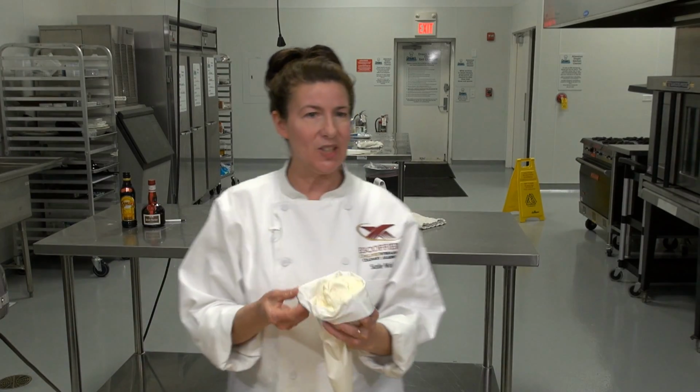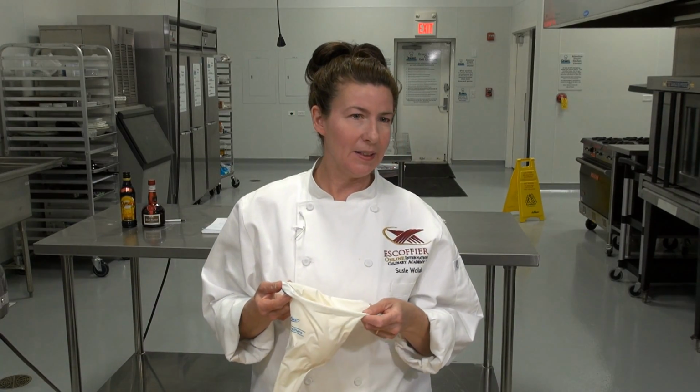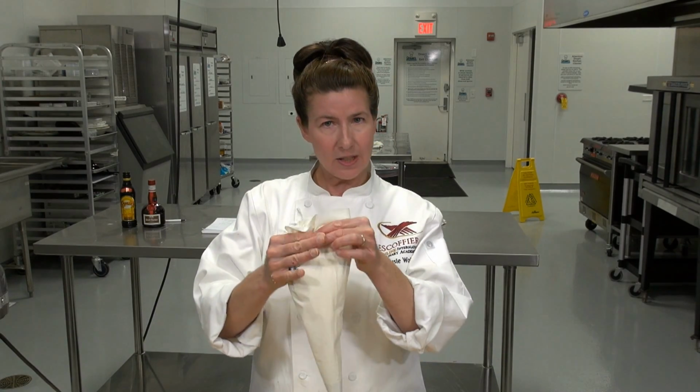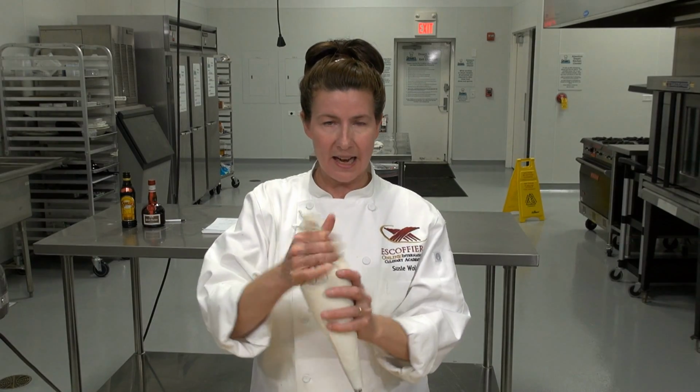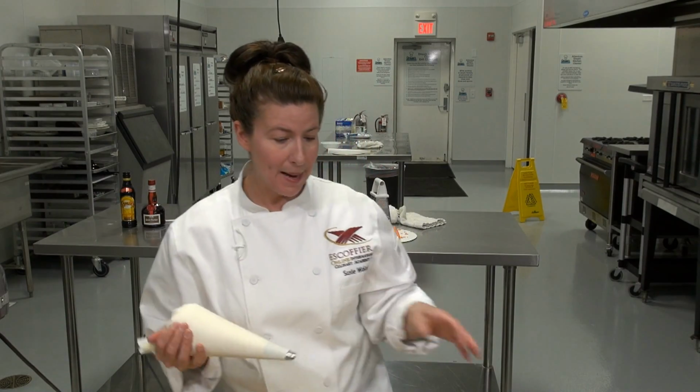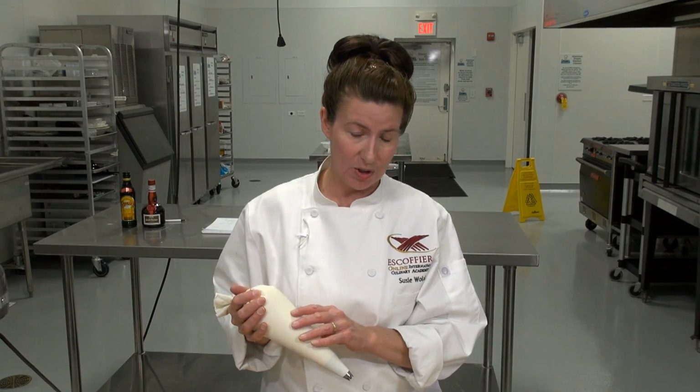And we have another question. The question is, can you use the paddle attachment with the cream cheese frosting? Yes, you can. It'll work out just fine. And what I'm going to do is I'm just pushing my icing down, holding onto the top. Then I'm just going to twist the bag to secure the ends so the icing doesn't come out the back while I'm piping. So with the paddle attachment with this icing, it'll work out just fine. Just make sure that your cream cheese and your butter are both at room temperature.